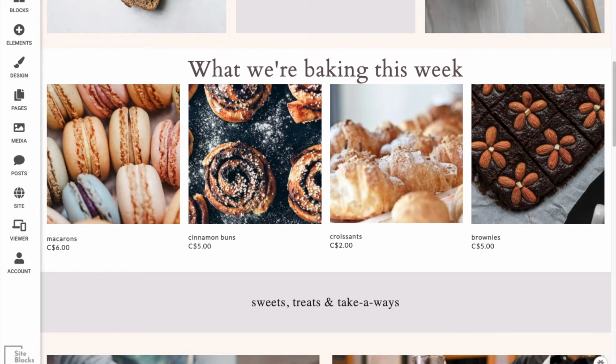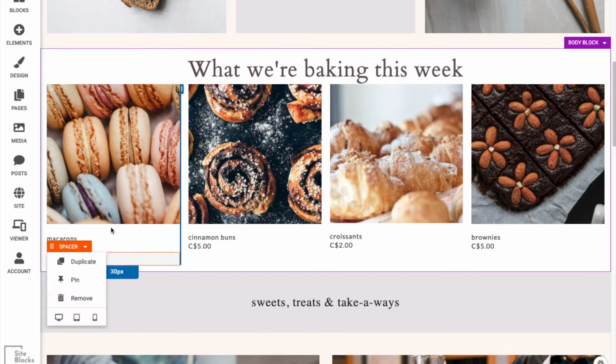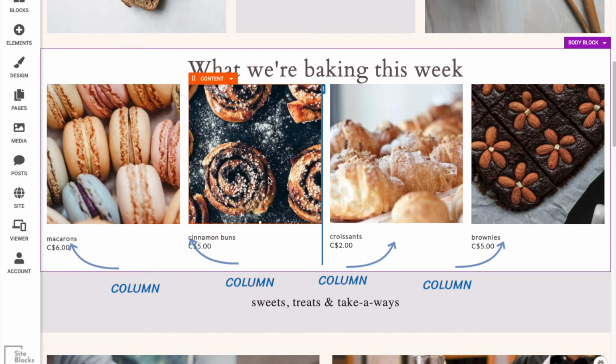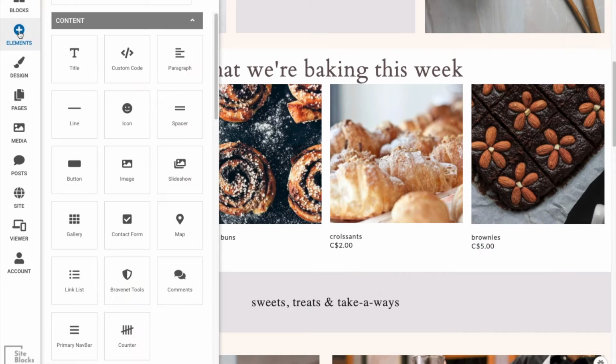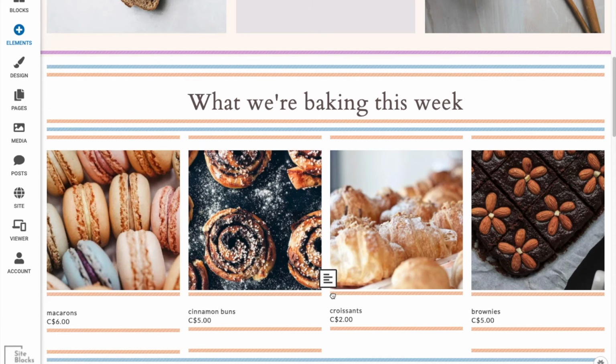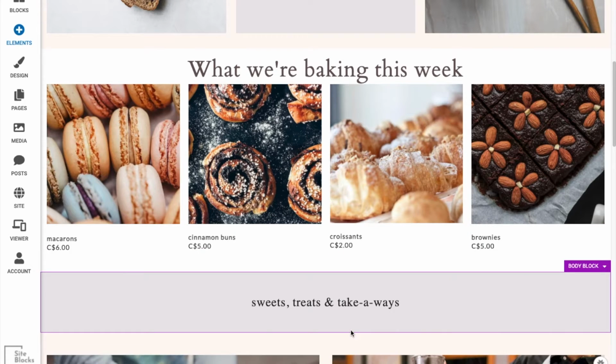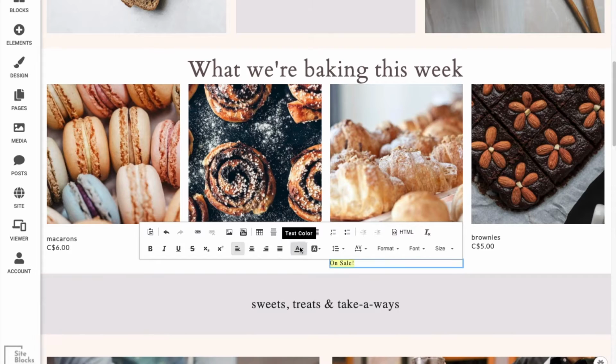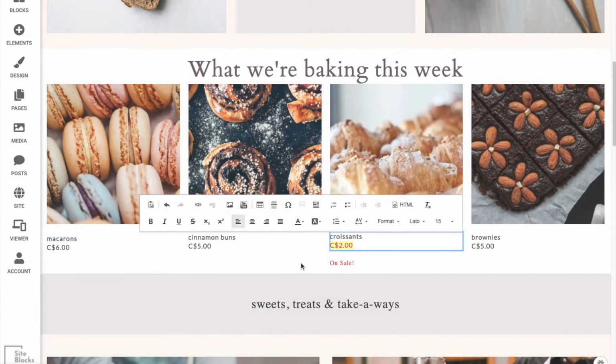Or have up to 6 columns in one row. Having multiple columns in one row is a great way to space your content across your page. This block has 4 columns, each containing an image. You can stack multiple elements inside of one column. Simply drag the elements onto any of the available orange ribbons within that column.